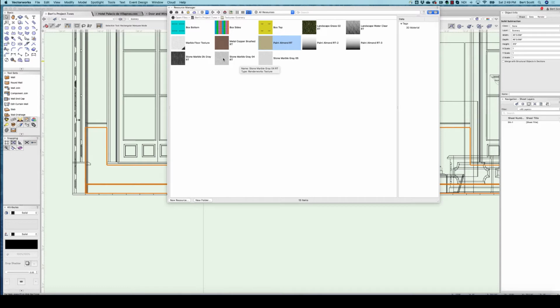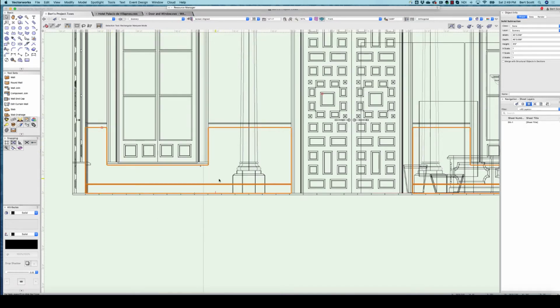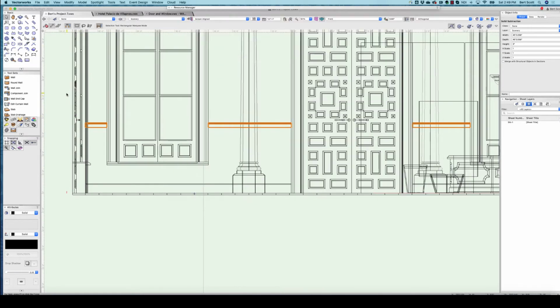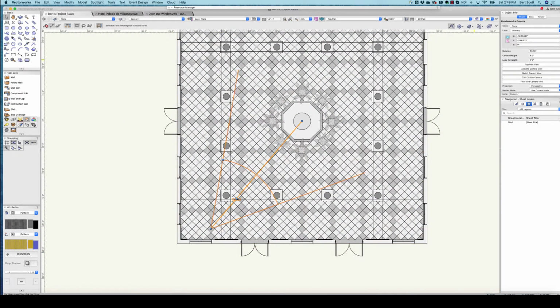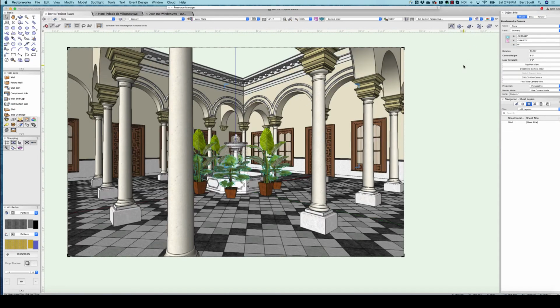Which one are we doing? We're going to do 4 to the all of this, and then we're going to select this one and apply the black marble basically. So then if we go to top and grab our camera and activate it, we should see that now, great, we have the marble here for the wall panels and the baseboard, and we've got the black marble for the chair rail.